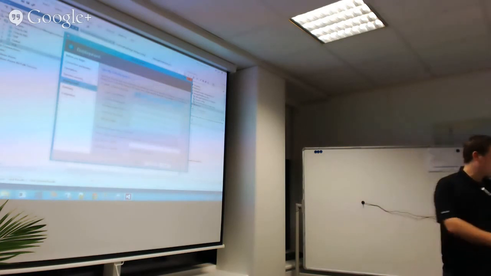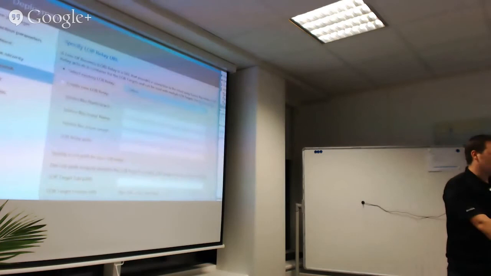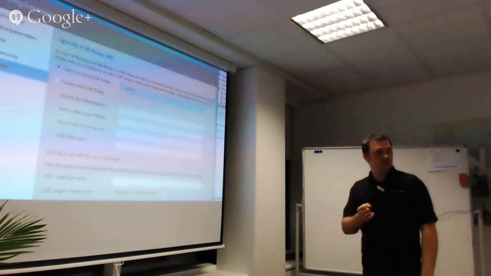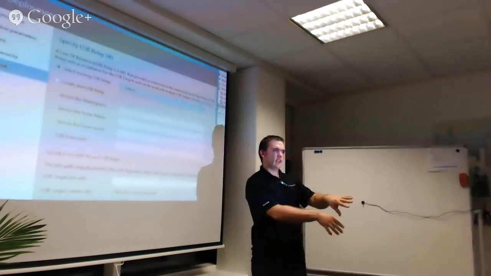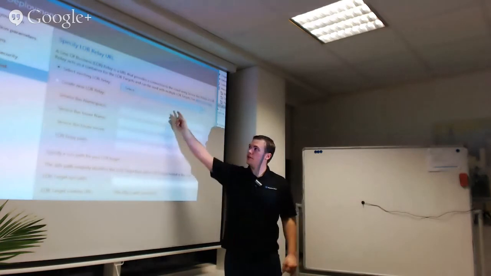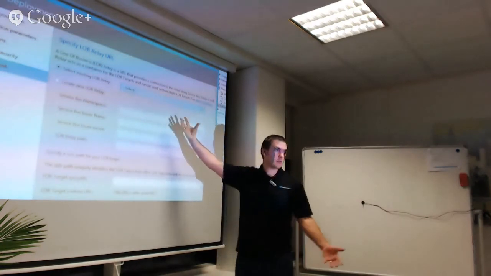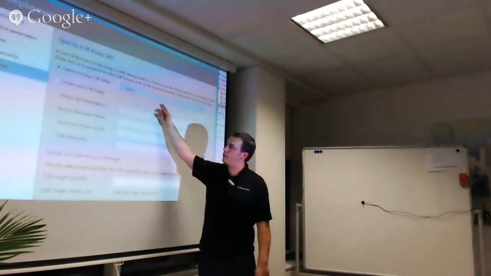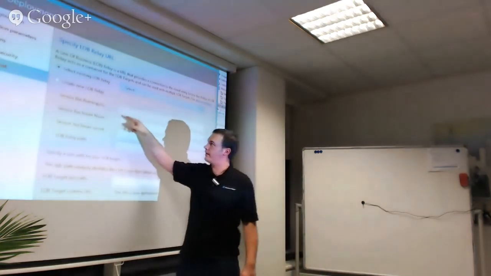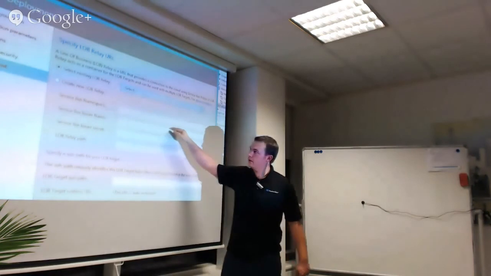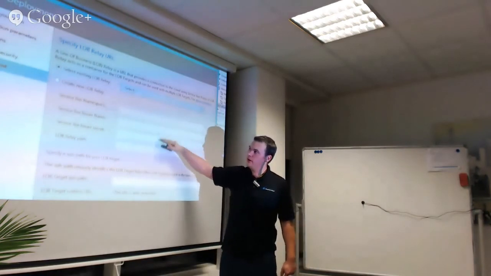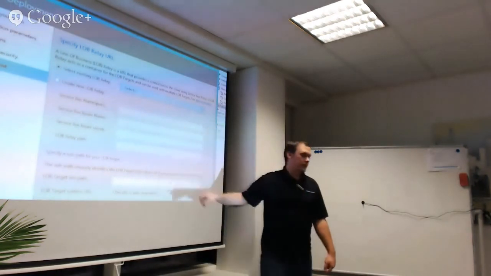And then this one here, specify the LOB relay URL. So the first thing was really getting local data, but here I say, how do I expose that data to the public? And that's using relay. So I can say create a new relay binding, and I enter my settings for the namespace and my path in the namespace, okay?